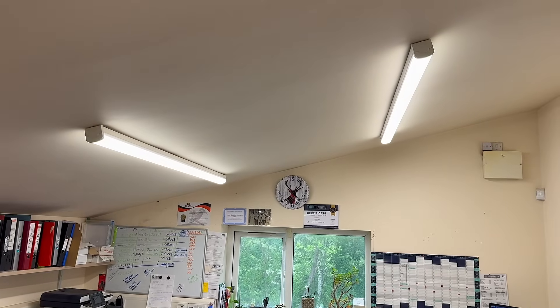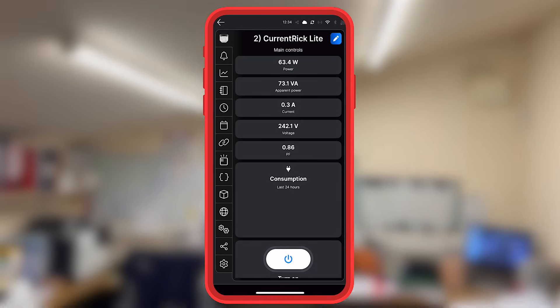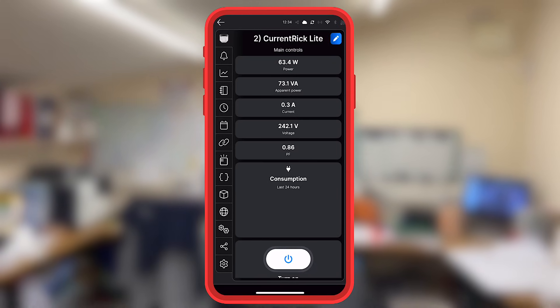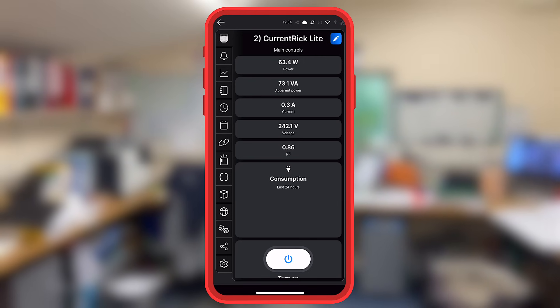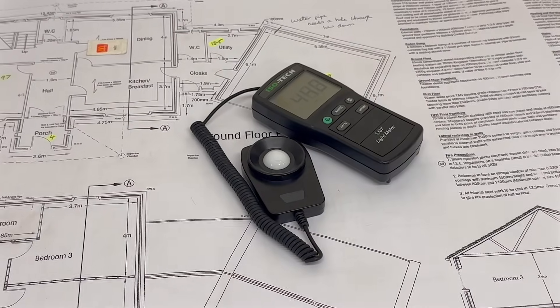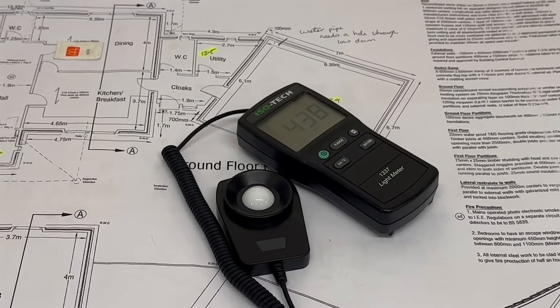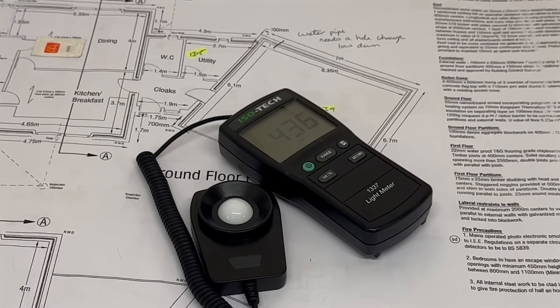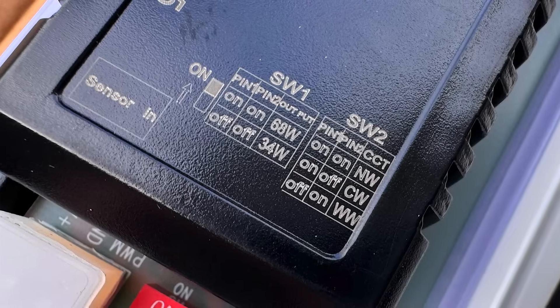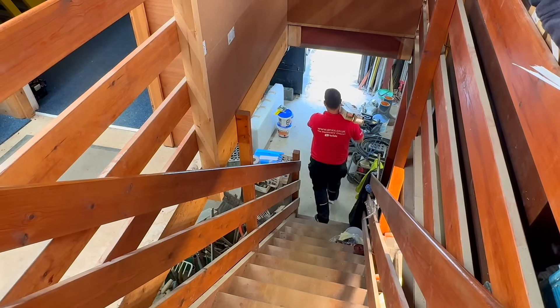Let's power up and see the results. Measuring the power draw now — we're down to a measly 63 watts total. That's less than half of what we started with. And it's not just about power: we're now reading around 450 lux at the desk. That's a 50% increase in light output for half the energy. Not bad at all. We could increase the light even more by selecting the higher power setting, but if the builder gets wind of that, he'll probably want to remove one of the fittings to save a few quid.